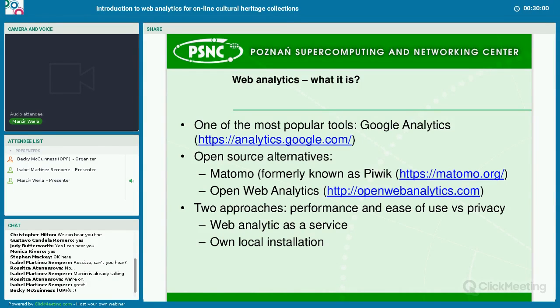Whether you are happy with this or not, it's your decision. You should for sure read the terms of service that Google provides. The alternative is that you download one of these open source packages and set it up on your own, and then you have much more privacy, but you need to deal with the setup and configuration of the software.